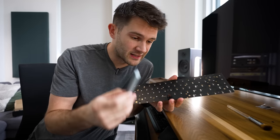All that said though, for me personally, I think it is worth it. I had an absolute blast making this thing. I learned so much, and really it's everything that I would ever want in a keyboard in a single package. And really, what more could you ask for in a DIY project? Heck, I might even make a couple more of these in the future now that I know a thing or two about the whole process.